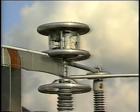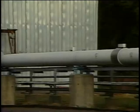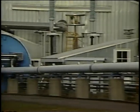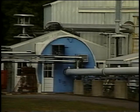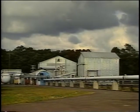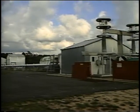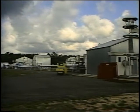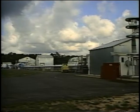Successful operation of the Brookhaven test facility, which is by far the largest such facility in the world, has demonstrated the technical feasibility of carrying very large amounts of power in underground superconducting cables. This is still a long way from installing and operating such a system in an actual utility network. Brookhaven is now planning the development needed for the next phase of implementation of this technology into the power delivery system of the U.S.